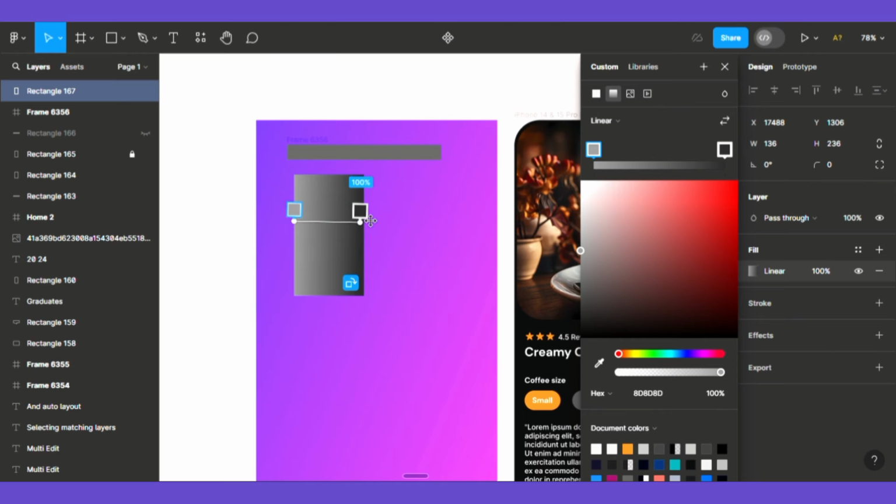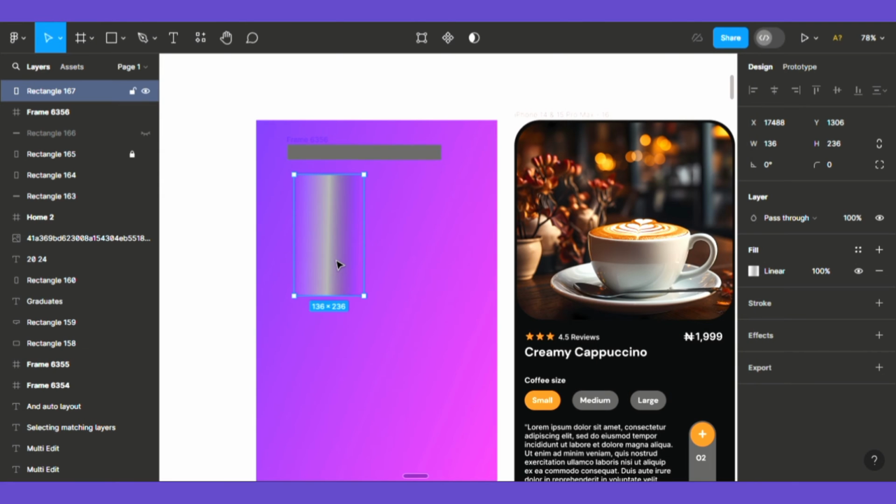What comes next is that I'll be putting another gradient at the middle. So this is it here. The middle gradient is going to be a little bit brighter, much brighter than the other ones. So we are going to go with something like this. The two ends of this particular gradient, I'm going to be changing their opacity down to zero. So I'll change this one down to zero and the other one to zero. So we are left with only the center gradient.